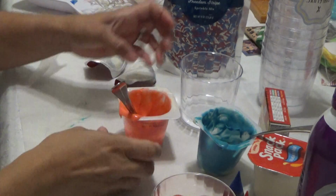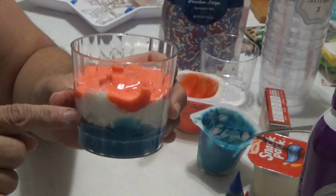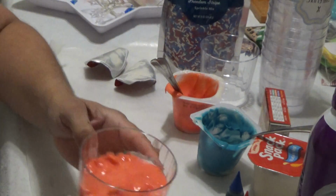Now we're going to take a whipped cream, very little bit. See, I put blue in the bottom, white in the middle, and red. So we're going to take some whipped cream and I'm going to put a little bit on the top.